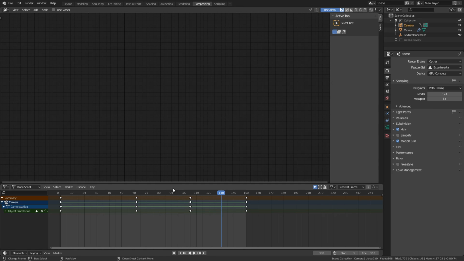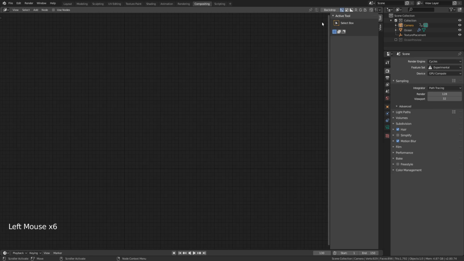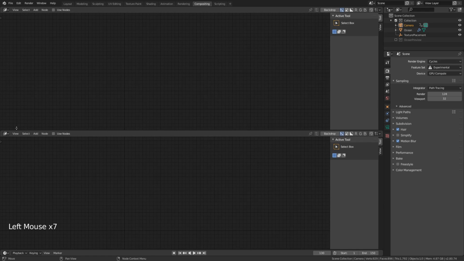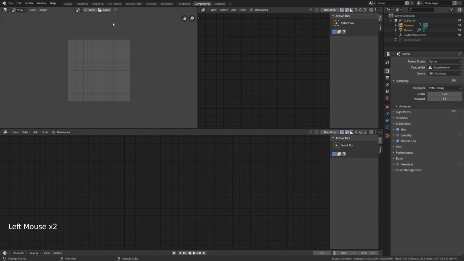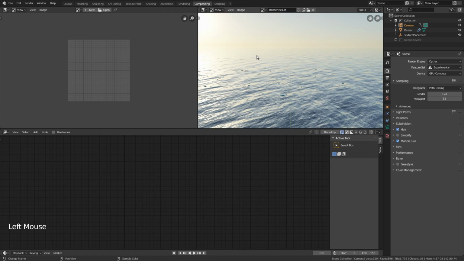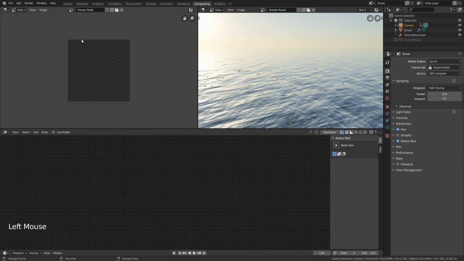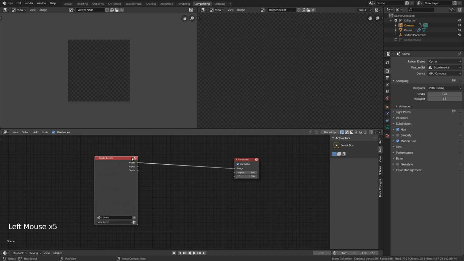I like to set this compositor up a little bit differently. Usually I reckon get rid of this dope sheet, turn off backdrop, and then similar to what I had in the other 3D view, I'm going to split these two here, make them both image editors. We're going to go into the render menu here and turn off, you don't want this new window popping up every time you render. So let's go keep user interface. We'll set this right hand one to our render result, and we're going to set the left hand one to viewer node. Turn on use nodes in the compositor here. And let's just do a quick render.